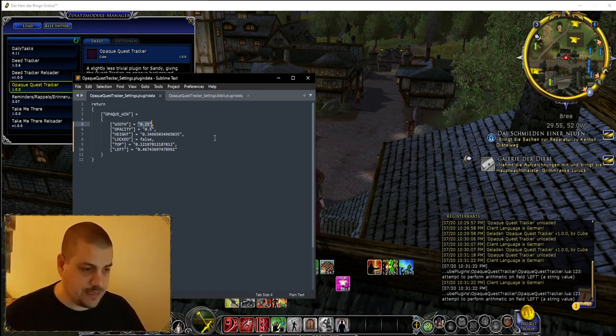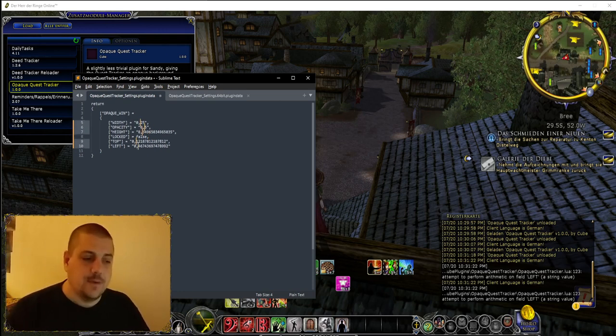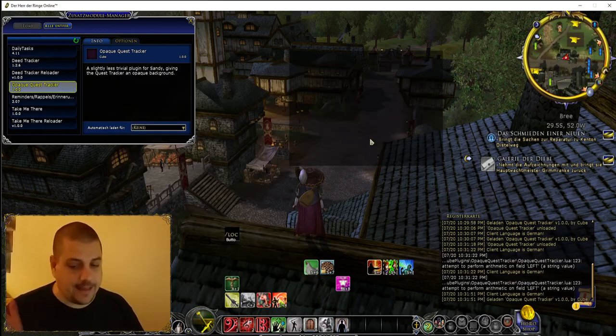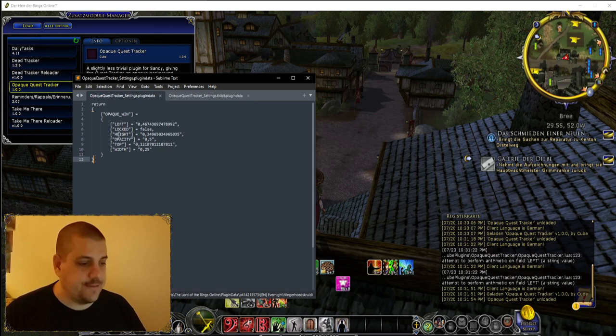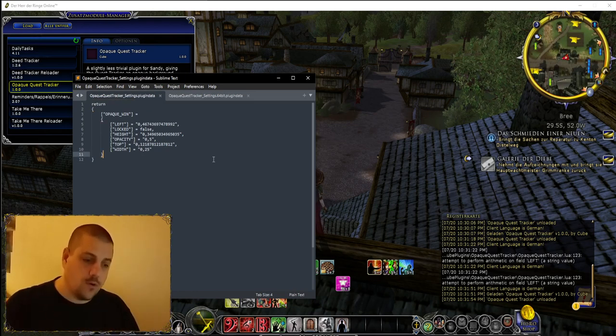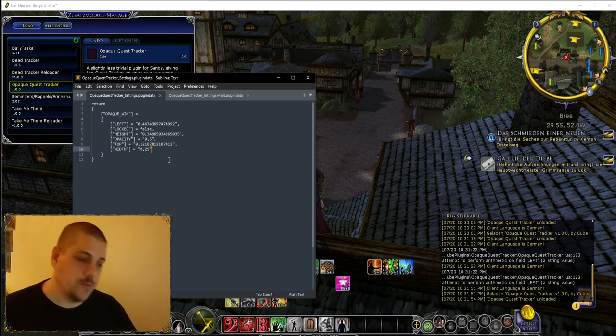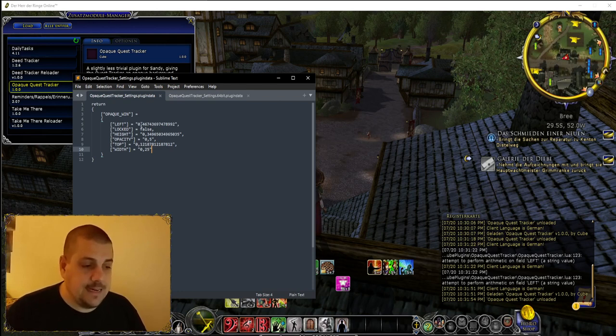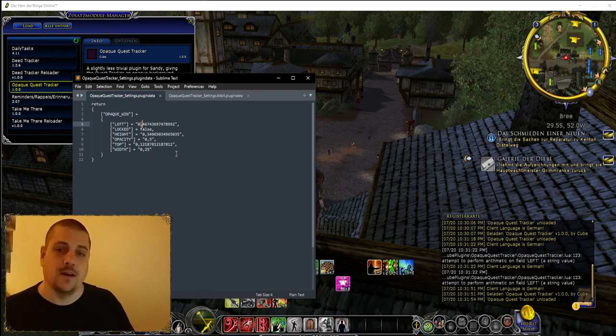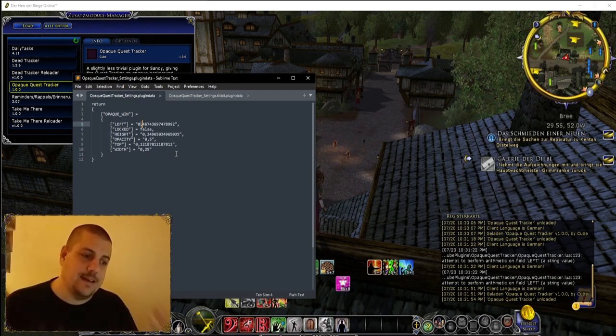Therefore, it's not German. Now, temporarily, we could fix that by simply replacing all of those decimals with commas, loading, and it loads fine. And if we unload, it saves it back with commas. But if someone has switched between 32-bit and 64-bit German clients, or English to German client, the problem remains. So we can solve this in code, but this is the problem that we need to solve: an inconsistent radix point of either comma or period, depending on which language and or processor client you're running on. So welcome to plugin development.